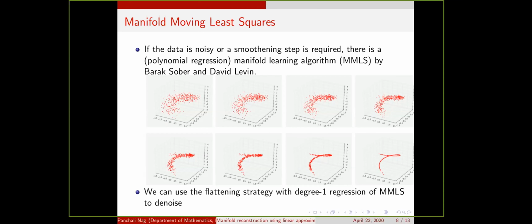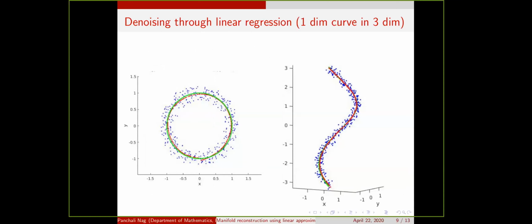And we show the experiments on some simple examples. First is a helix, that's what we were talking about. And these are 400 sample points, and the blue points are the input to this algorithm. The green curve is the ground truth, and the red one is the output from the algorithm. And as we can see, the difference between the output and the ground truth is very small, and it is comparable to known polynomial algorithms.